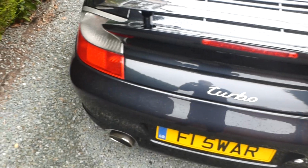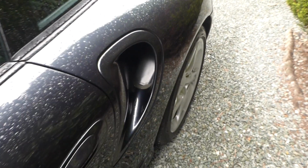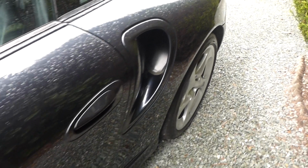So we're going to be totally transparent. I don't even think the video will pick it up. It's so small. So in the rear wing there's a very small ding, and possibly I spotted one on the front passenger door, very light. So we could arrange for those to be taken out if you do so wish, but it just keeps the originality of the car. It's an absolutely stunning car.